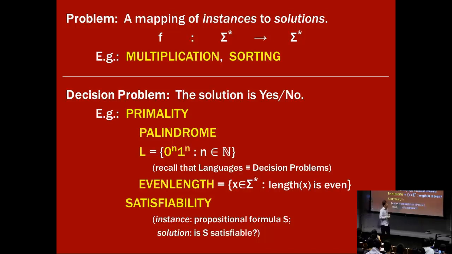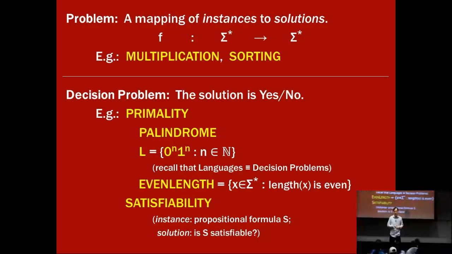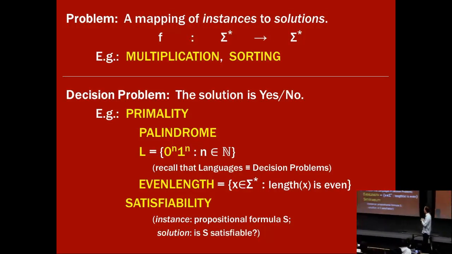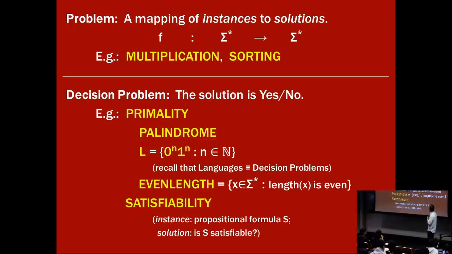Here's one more problem, actually, a decision problem that's quite important in computer science, and we alluded to it when we were studying propositional logic. Satisfiability. Here, the input is a propositional formula, which you can represent by a string. And the task is to decide whether or not it's satisfiable. Okay, so this is actually seemingly a pretty computationally expensive problem to solve, but you can solve it. Okay, so these are problems. These are what we want to try to solve by algorithms.